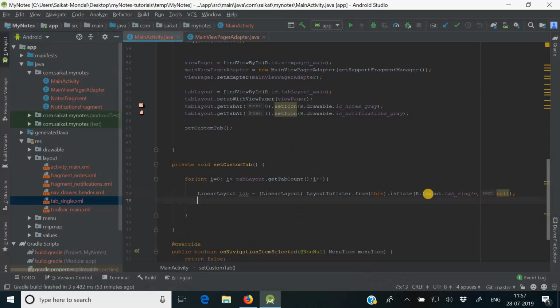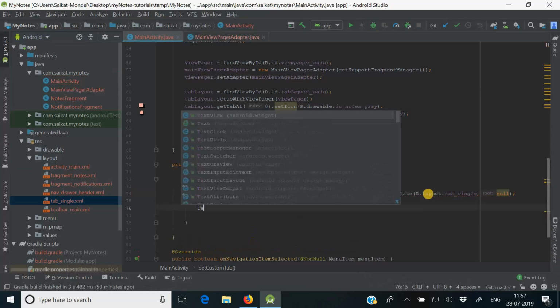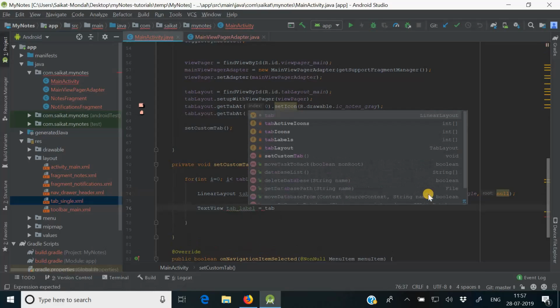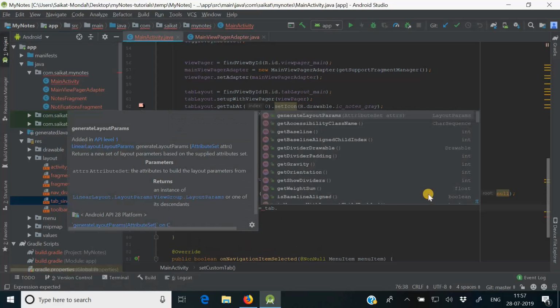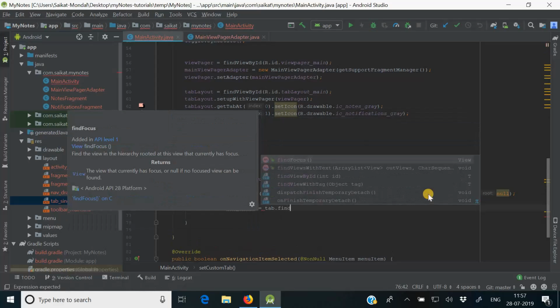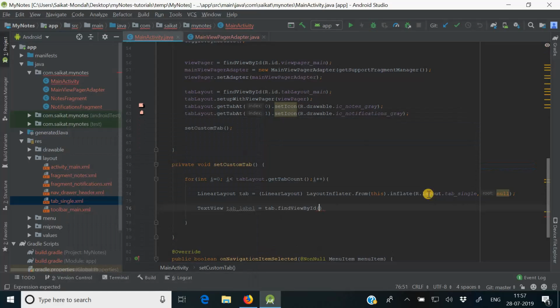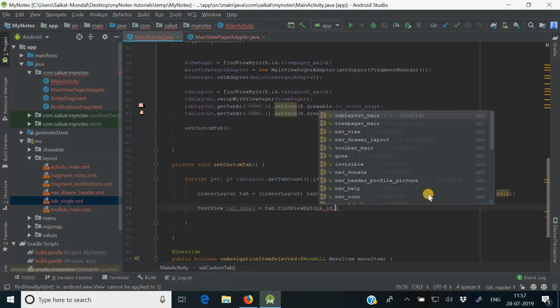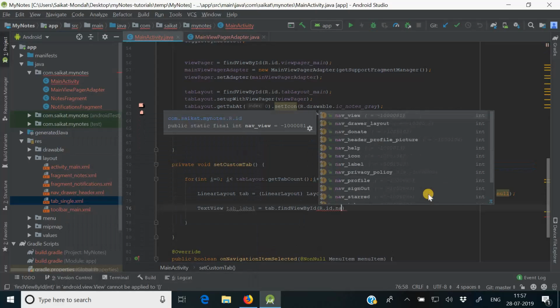Next, text view equals to, we'll create a text view of this tab, and find view by id, and the id will be R dot id dot nav label.